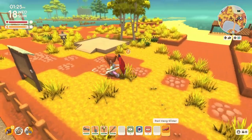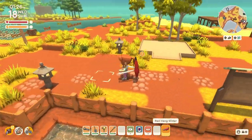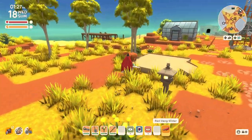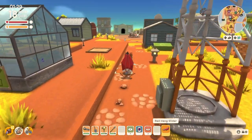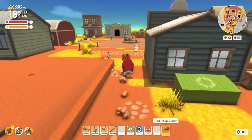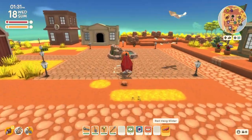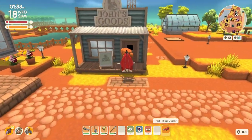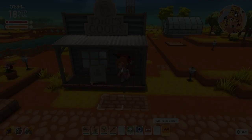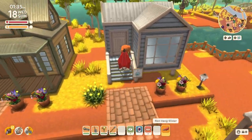You know, there's nothing really going on here. Maybe I'll turn this whole big area into part of town. Could be like a very wide main street leading to a square. That might be an idea. Kind of turn this all into a park area. I'm going to Franklin, not John.